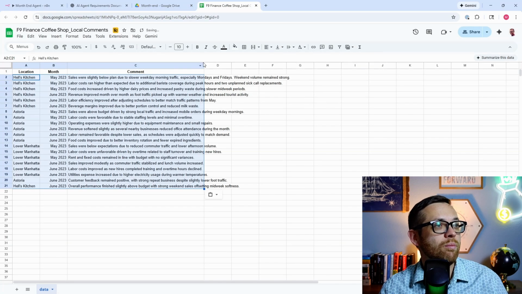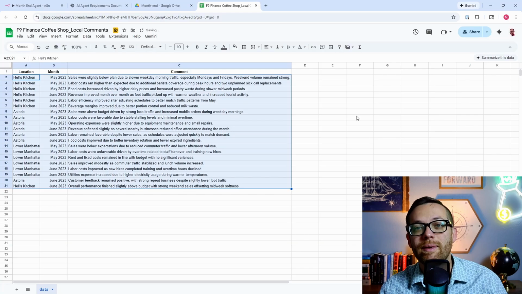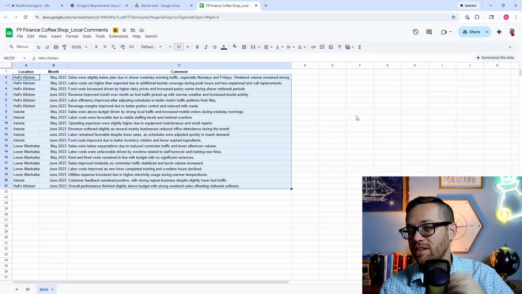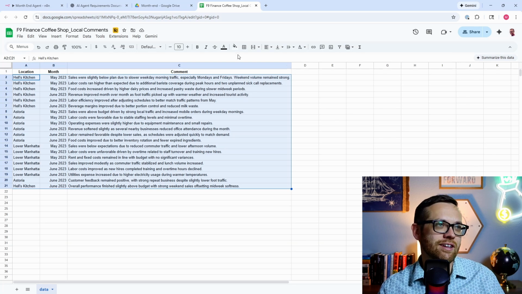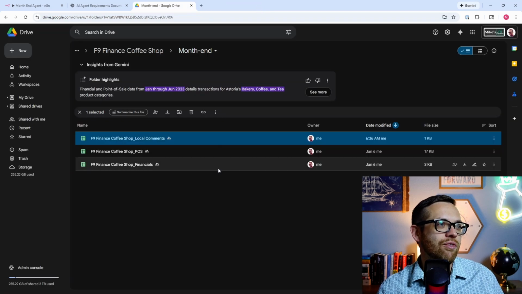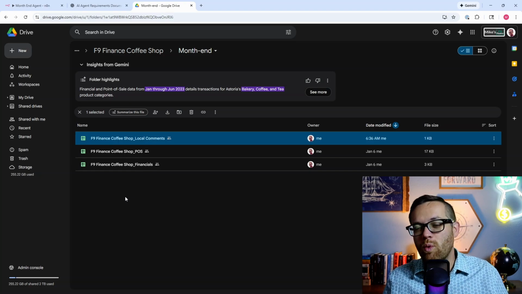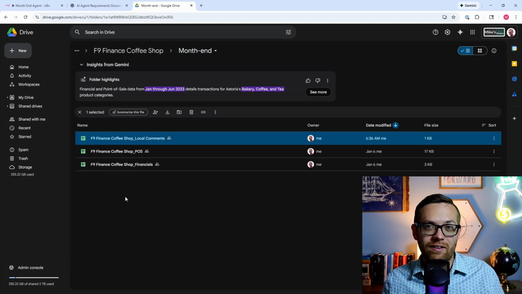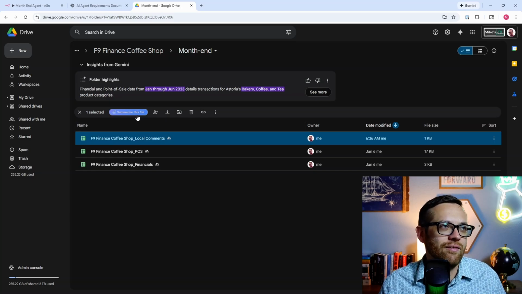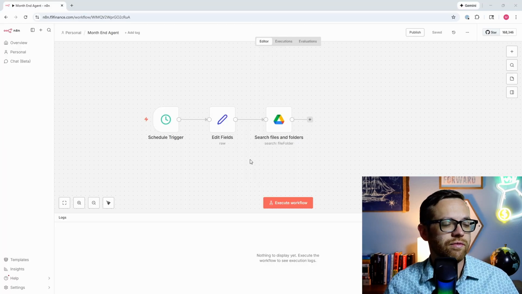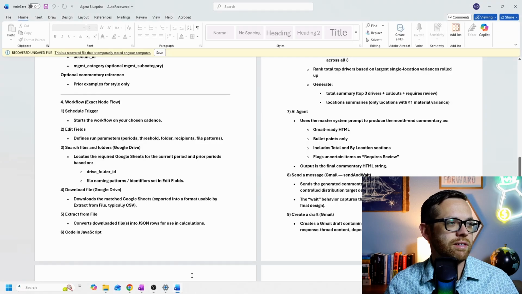All right, so now this will pull in just like its financial information, and the agent can reference all this context. And because we're telling it with that guardrail, don't hallucinate, now it has the information to not hallucinate. So those are the 3 files that we're going to be working with. And that commentary process, again, is an entirely other automation where you're no longer having to go hunt down commentary. You can send out reminders. You can lock the file when it's done. There's so many other options and bells and whistles you can do, but something entirely off your plate. So with search files and folders in place, let's go to our agent blueprint and see what we need next.